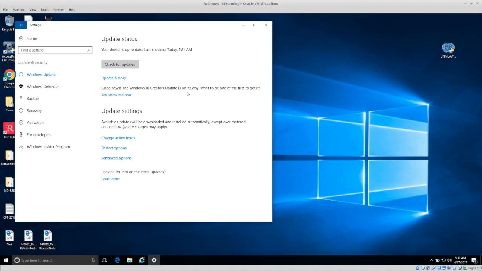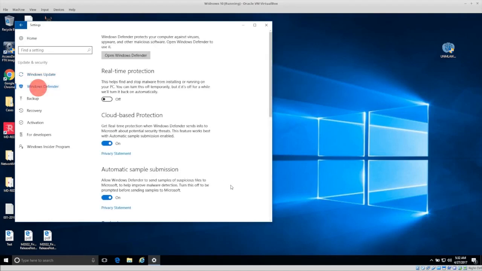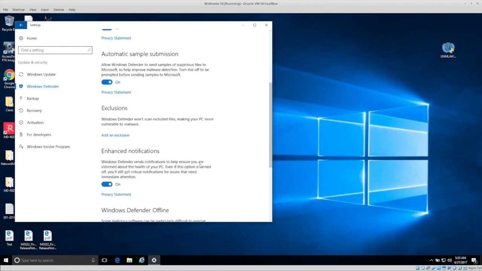Okay. Now, the next thing we want to do is right under Windows Update, there's Windows Defender. If you're not using Windows Defender, you really should at least turn on basic protection. If you have some sort of third-party antivirus installed, maybe from Trend Micro or Avast or something like that, Windows will detect it and say, you have an antivirus, good job. But you can also run Windows Defender alongside a third-party antivirus, and Windows Defender will act like background protection. It has a mode where it works well with other antiviruses.